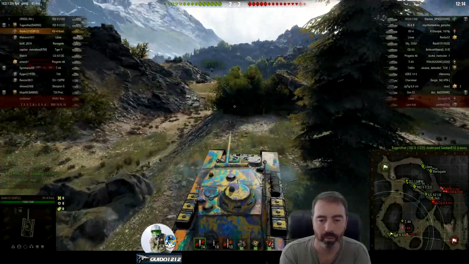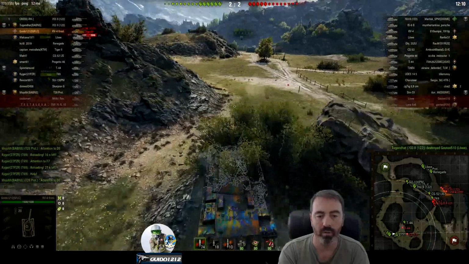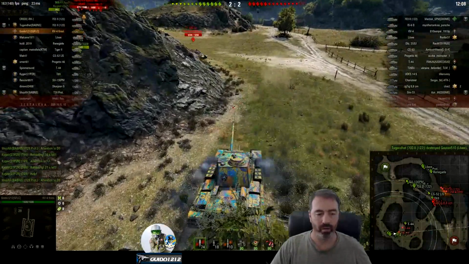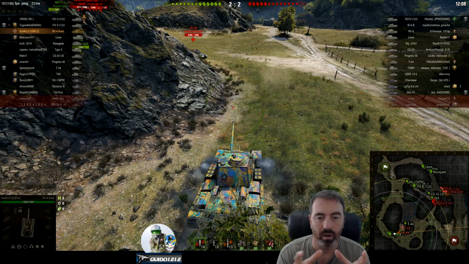So I'm just going to keep on pushing, right? Keep on pushing. We'll come on up here. Is there anybody to shoot? Doesn't look like it. And you know what? There's no reason to sit here. All right. What I see a lot of times is people will see that and they'll hang out. All right. Is the enemy team going to make a move so that I can exploit that move? Well, why don't you just make your own move?